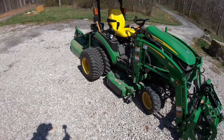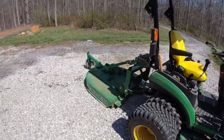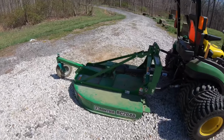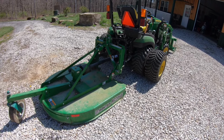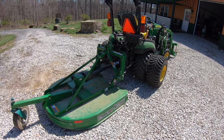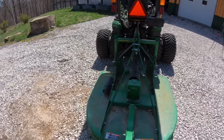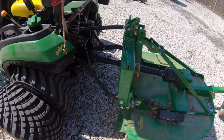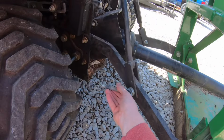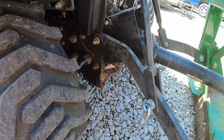So I've got Bill's 1025R over here, and he's got his 4-foot bush hog hooked up, but he called me the other day and said he couldn't make this bush hog level. And so I went over and played with it a little bit, and I agree with him. I couldn't make it level either. But then I got kind of looking at it, and what I saw right off the bat was he's missing a part here. So the turnbuckle that keeps it from swaying.